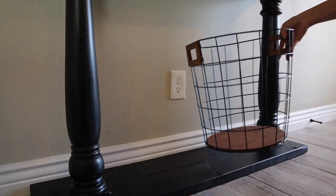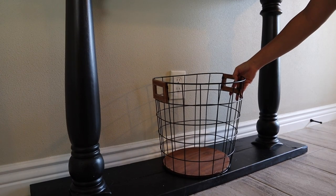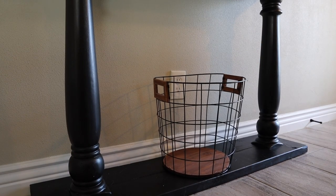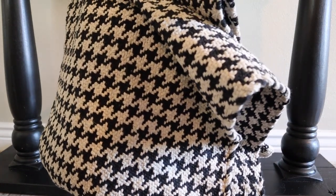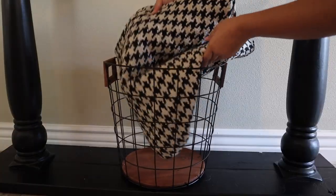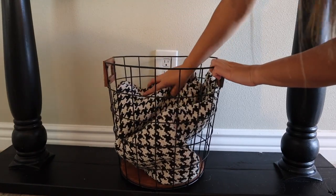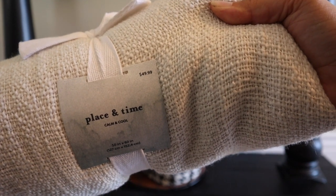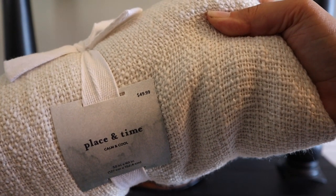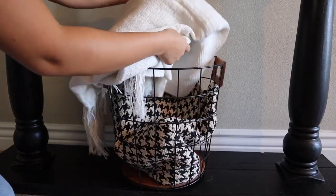So the last thing that I wanted to share with you all that I used to decorate was this basket right here. This basket came from Hobby Lobby. It was in their spring section, and y'all, I heard their spring section is 90% off starting today, which is Monday, but I will let y'all know that I stained all the wood pieces on this to be a little bit darker because they were really light wood and that doesn't really go with my style. So yes, I stained it.